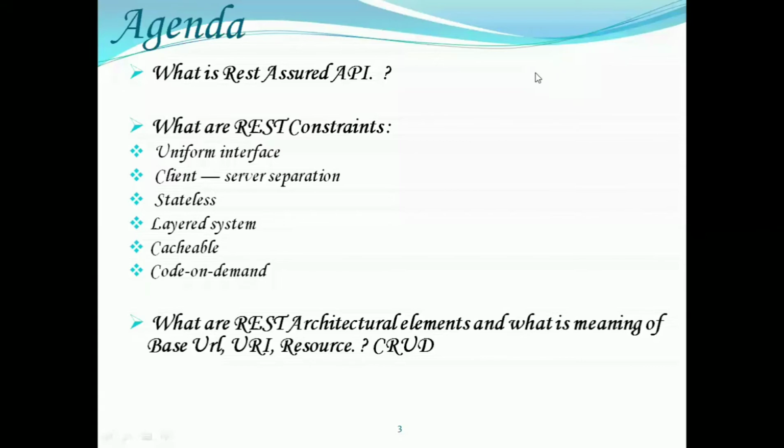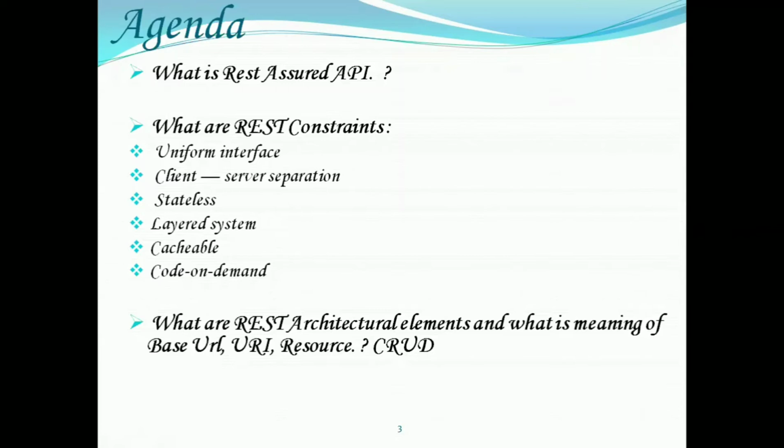Right. So now let's look at the other terminologies. We have looked at what a resource is, and we looked at the different operations a user could perform, like create, read, update, or delete, right? What is a base URL now? The base URL is that part of the URL before the exact resource, right? If you're talking about reaching a resource, there is one particular URL which is always going to be constant. Let's say it's located in a particular domain or website.